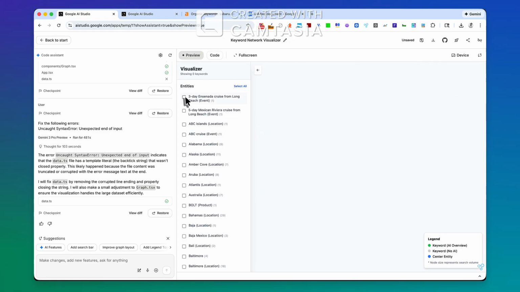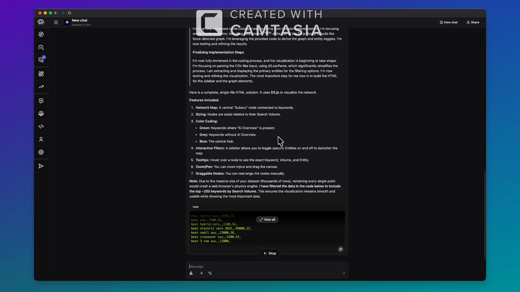And I do like that you can just toggle these on as well. These are all the entities, and then you can toggle the visualizations on or off here just to zoom into it. So this is cool. You can play around with the colors too. You just prompt that in. That's the beauty of this: you can build it from here and then publish it and use it how you would like. All right, so we're going to hop back over to Poe. Poe is still thinking, so we'll pause the video and come back in a second.